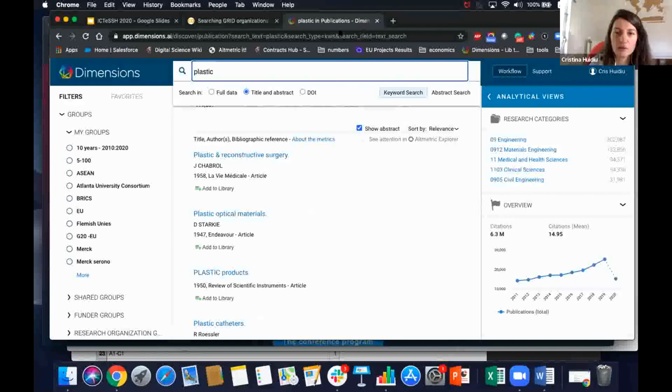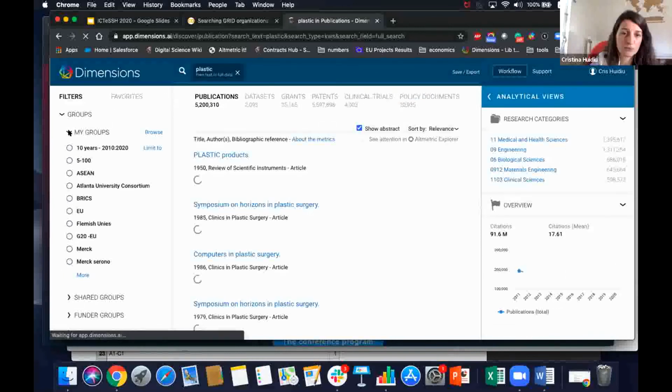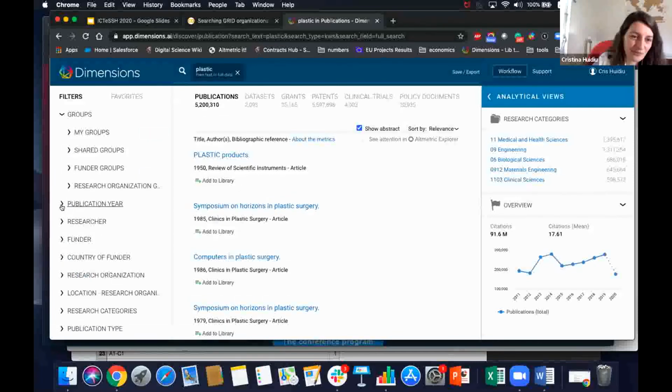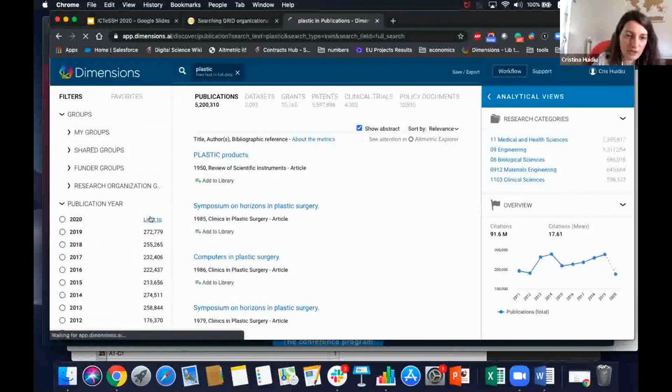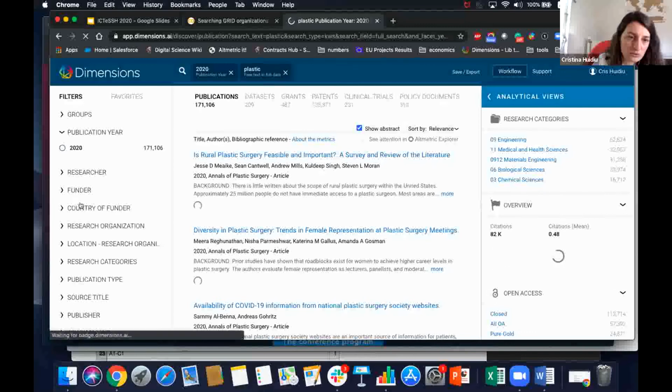And if you want to export just the full data, you can export in increments of 50,000 results in one go. So you would need to slice it a bit more. You can use the year for that, and you can use country of funder, I guess.